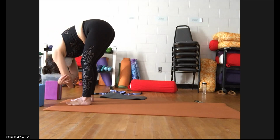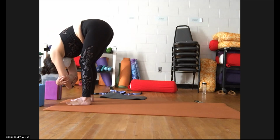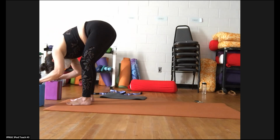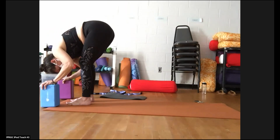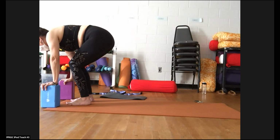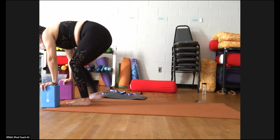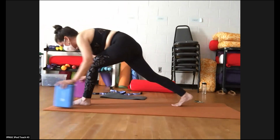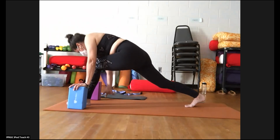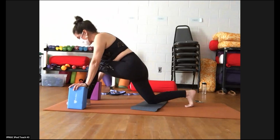Think about trying to extend the back of the leg a little bit more. Feel the stretch. Inhale. Bring the hands to your blocks. Begin to bend the knees as if you're in chair pose. And gently bring the right leg back for your lunge. Use the blocks to help you. You immediately can come onto your right knee.